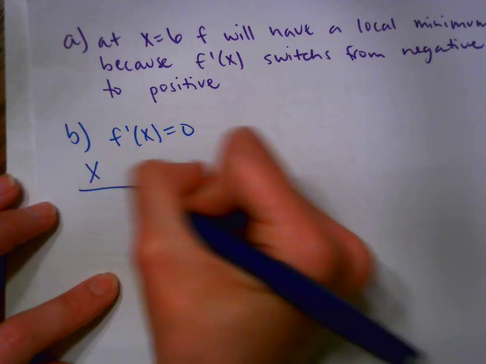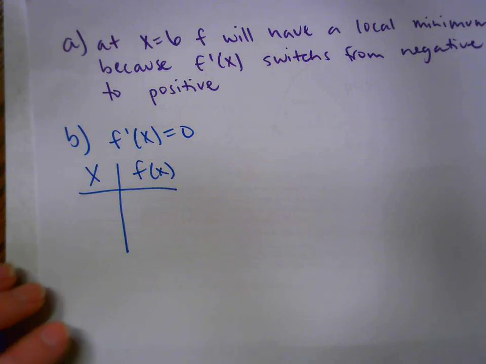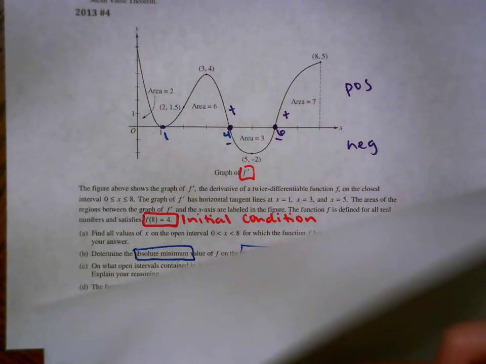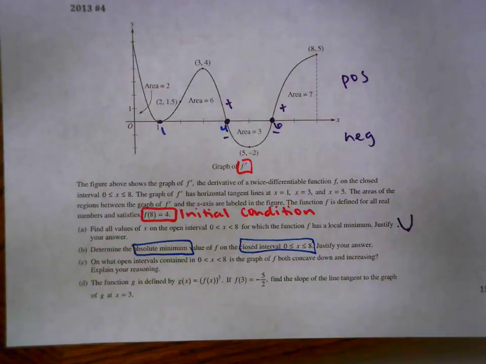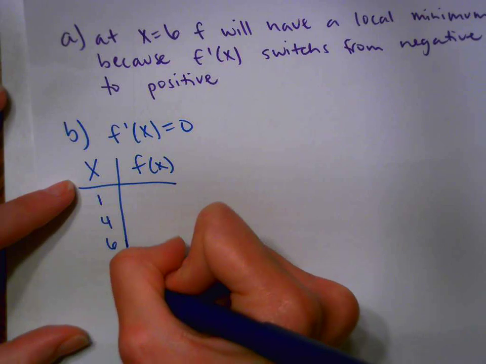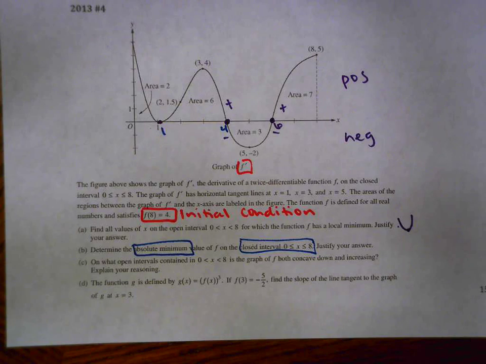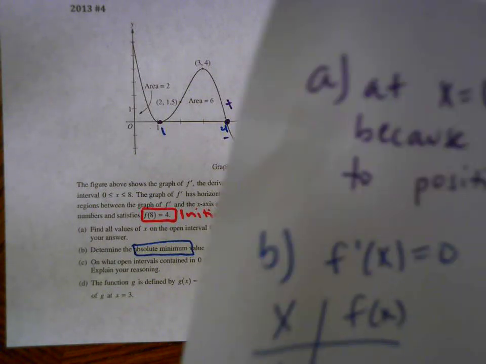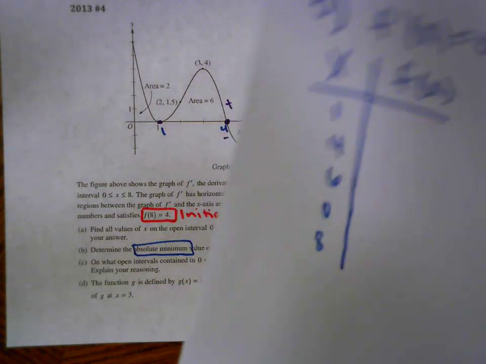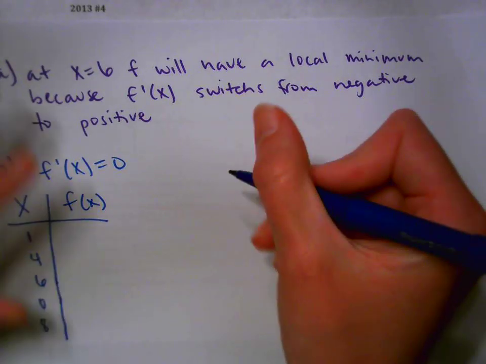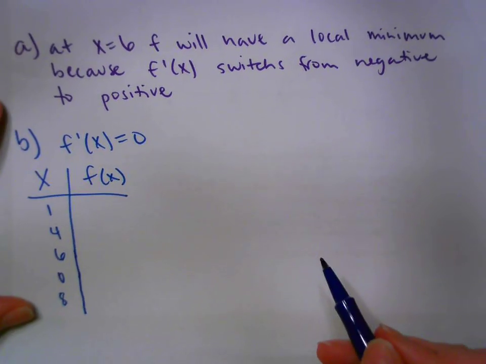So remember, you plug them into the original for absolute min and max. You have critical values at 1, 4, 6, and then our endpoints are 0 and 8, and we're plugging them into the original. Now pause here. Do we have an original? Anytime they don't give you the original, but they give you the derivative, you're going to have to write your own original. And this is how you come up with your own original. I wouldn't write all this out on my free response. I'm making notes for y'all.